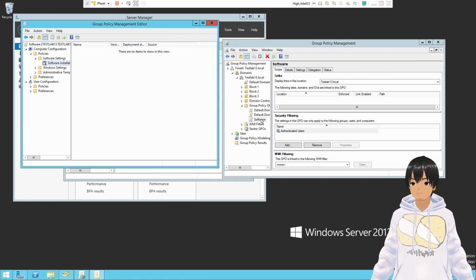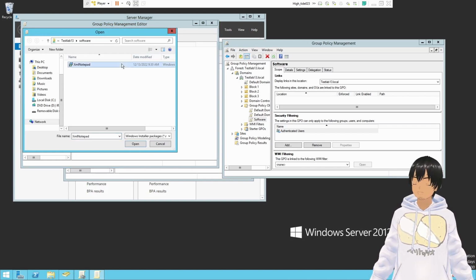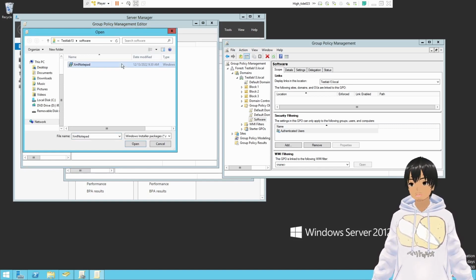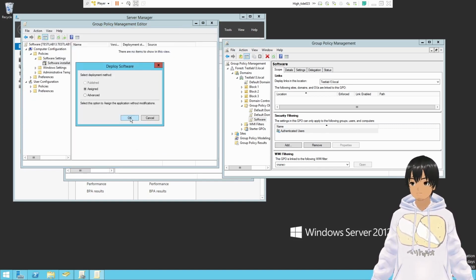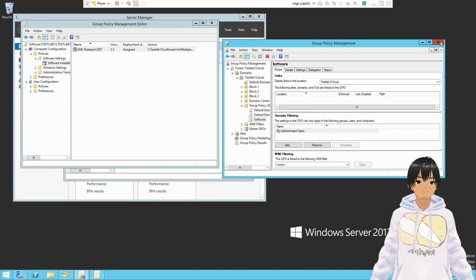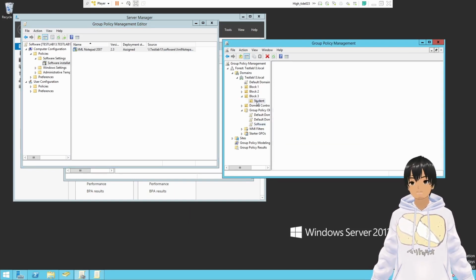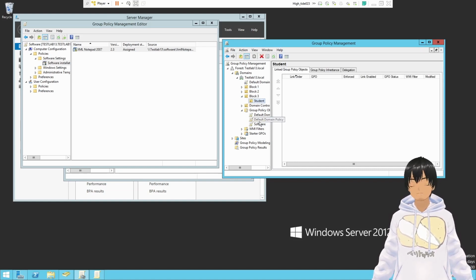So in our Software Installation, we click New, Package, and select the XML file. Sometimes this might take a minute. And now our GPO is ready. Now we're going to need to link our GPO named Software to our OU named Student.